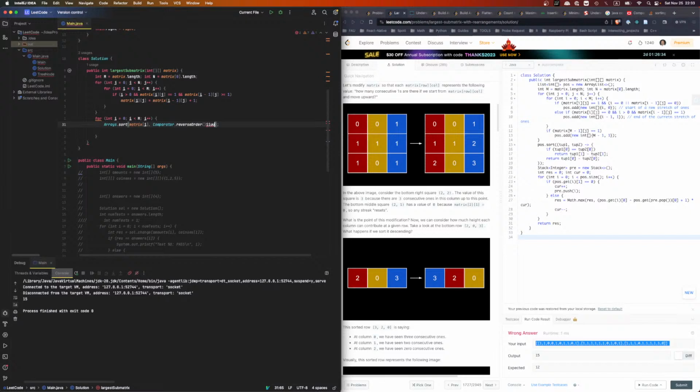I just sort and then go from right to left. Yeah, it's okay.